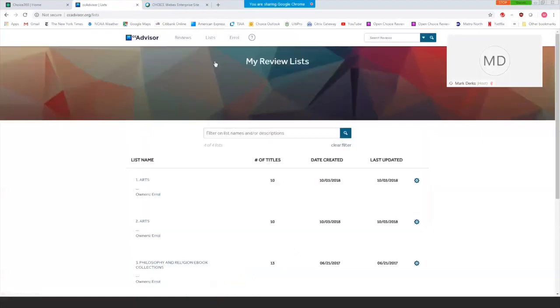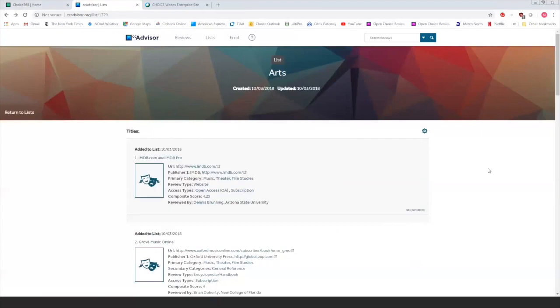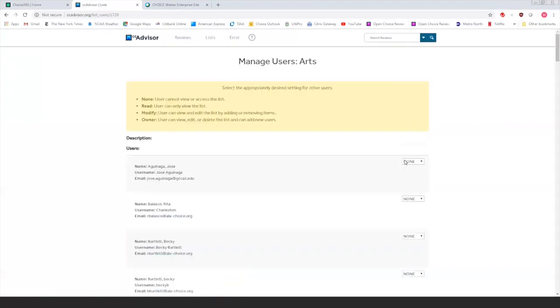Okay. And now here's what I can do. Using this gear menu on the side, I can edit this list. I can delete it, add the list to a group, which simply means grouping your lists under a subject category or a date category or whatever. I can download it and I can print it. But more important than any of those, I can give access to this list to other people who have created child accounts on this institutional account.